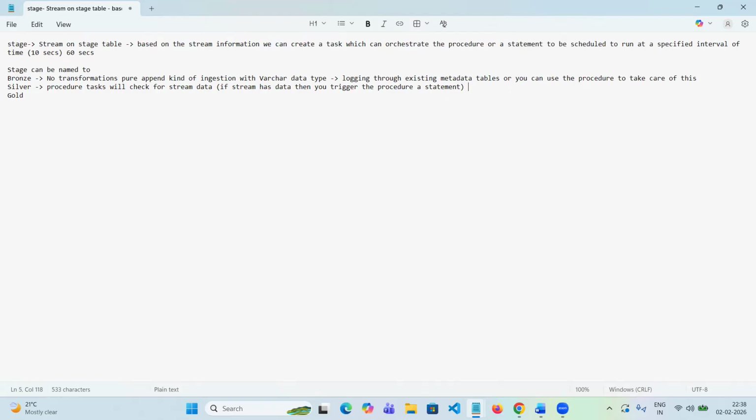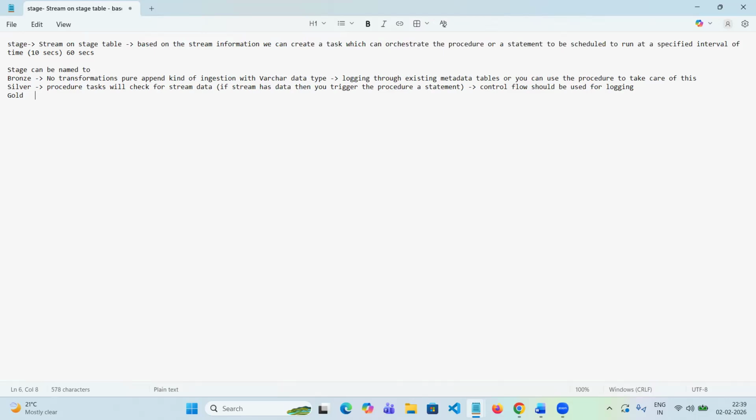The control flow should be used for logging. Whether it is a dimensional model, star schema or snowflake schema, you can take care of the cleansing of the data, the quality checks, and dimensional modeling in the silver layer.